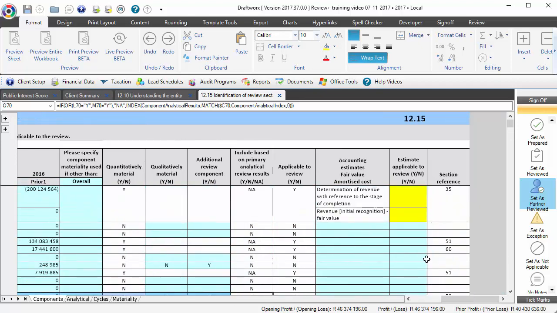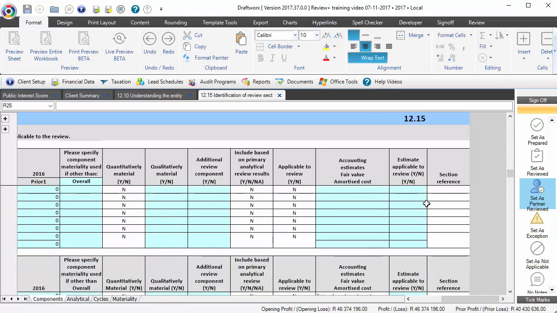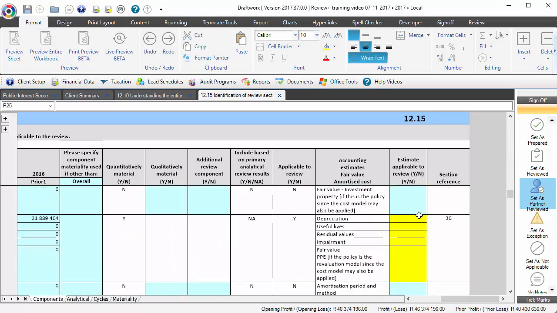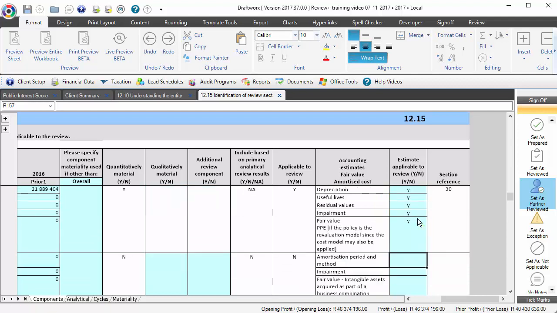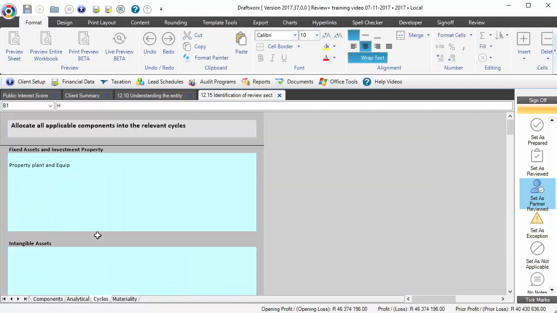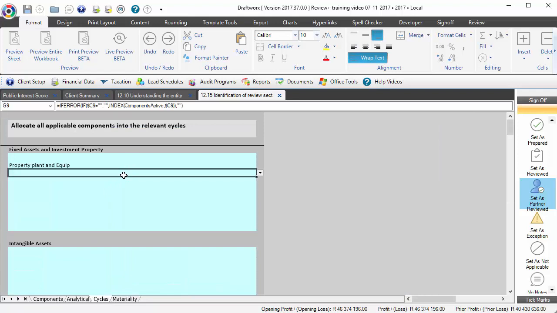We then also give you the opportunity to go and document estimates, and those estimates will appear on the relevant audit program just to jog your memory and ensure that any procedures you design actually do consider potential estimates in the cycle. Right, once we have decided what components we're going to review, we go and allocate them to cycles.